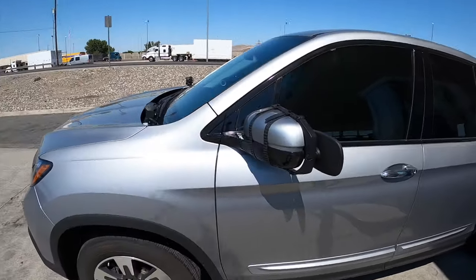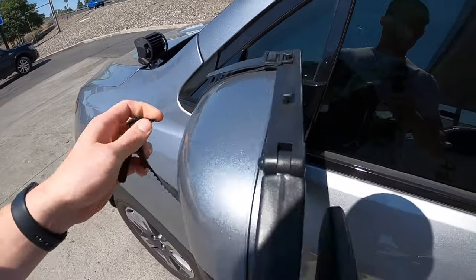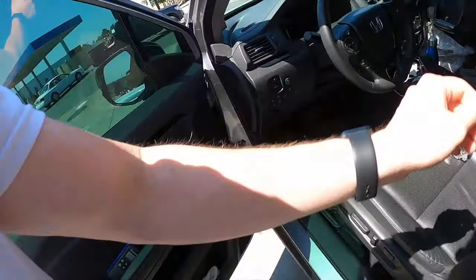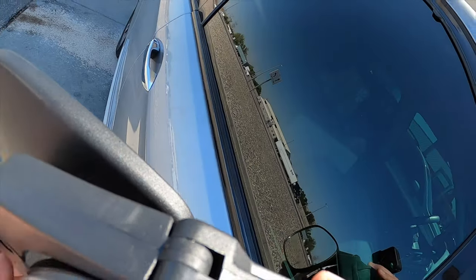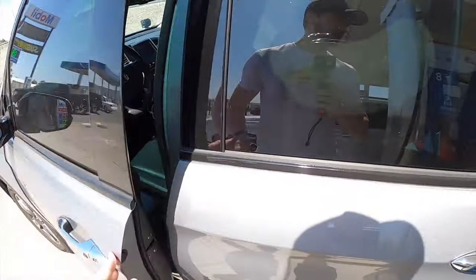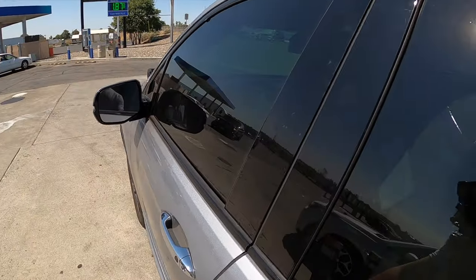So we just pulled up into Oregon, and one thing I'm gonna say, I hate these side view mirrors. They're absolute garbage, so they're gonna come off. I actually don't think that they're helping out much. So that's one. And that's the other. They're probably just affecting my fuel economy more than actually helping me out. There we go. But other than that, we got 13 gallons used up on about 260 miles or so.